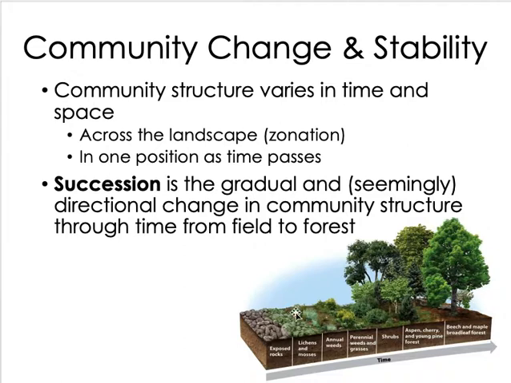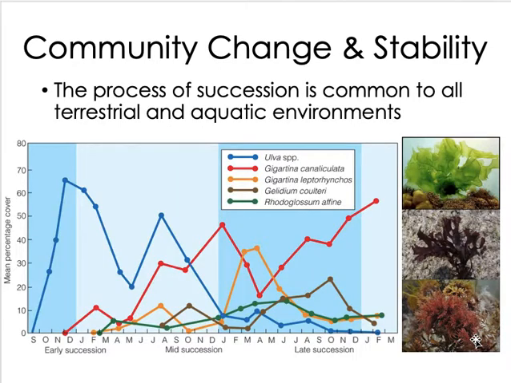Okay, so there are changes in the components or structure of the community as time goes by. So, lichens and mosses, smaller forms of plants. You have annual weeds, perennial weeds, the shrubs, small trees, and large trees, kumbaga. So these different stages, or gradual changes in the community structure, is what we call ecological succession, with the time factor. So, community change and stability. The process of succession is common to all terrestrial and aquatic ecosystems. That happens in both.